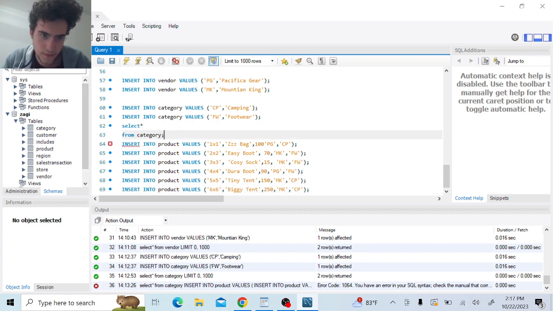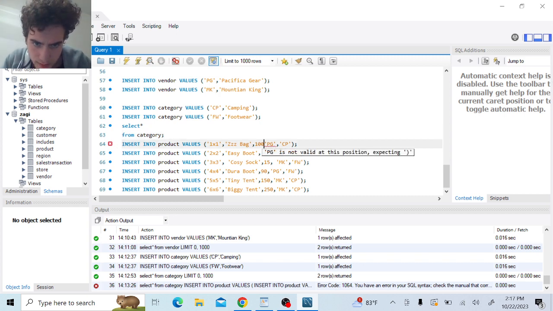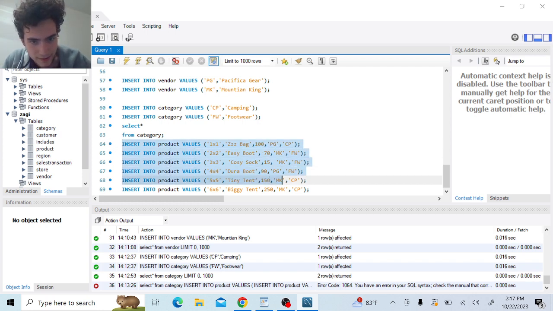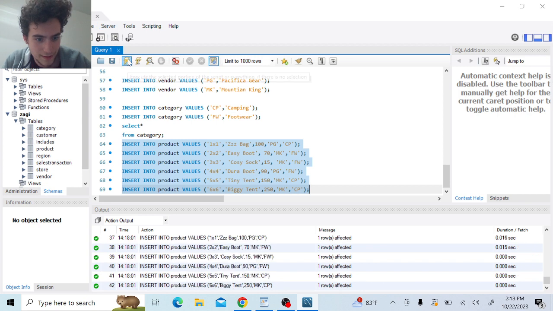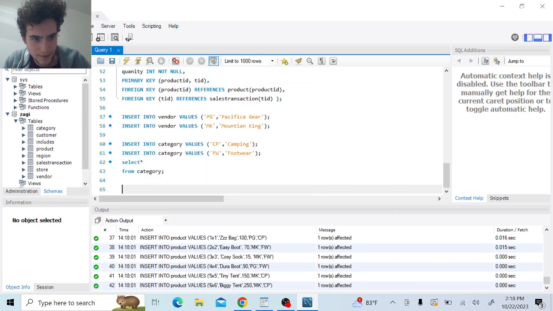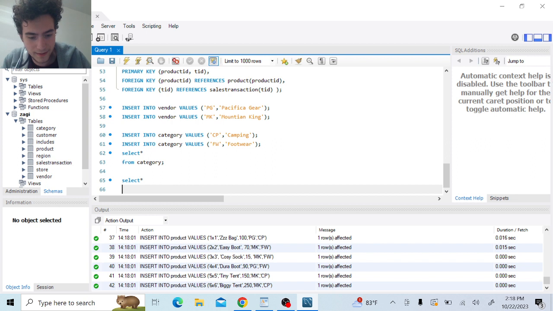Oh, just so the code's not broken. What's going on here? Oh, comma. All right, now we're good. So we should be able to insert without any problems. Cool. Select star. I hope I didn't mess anything up.